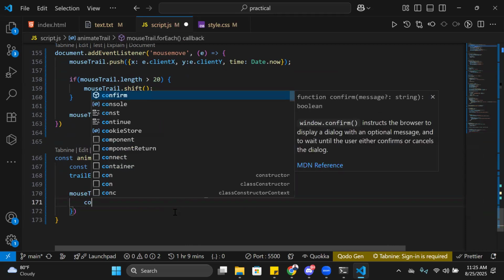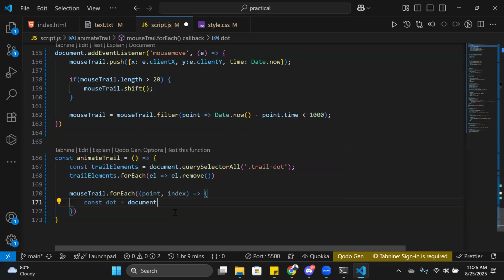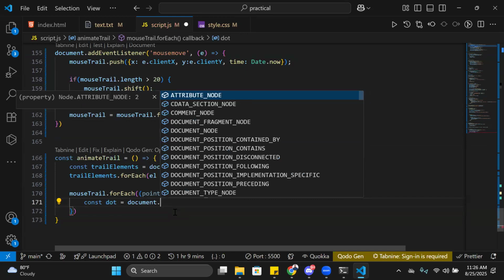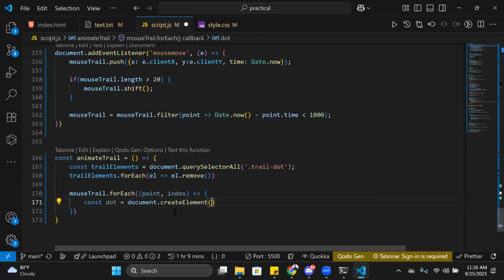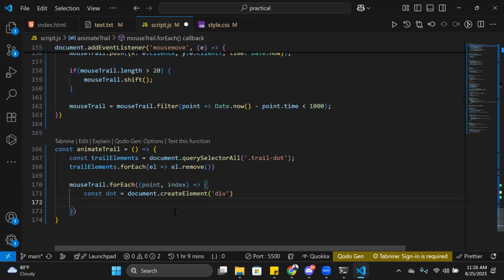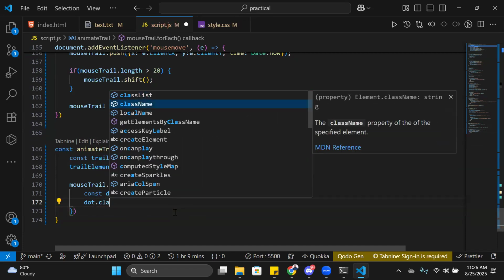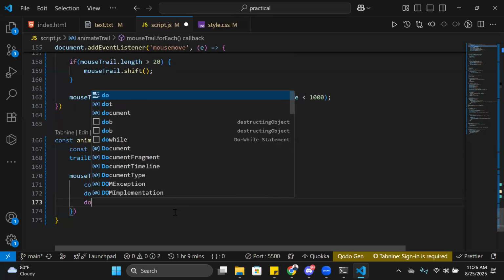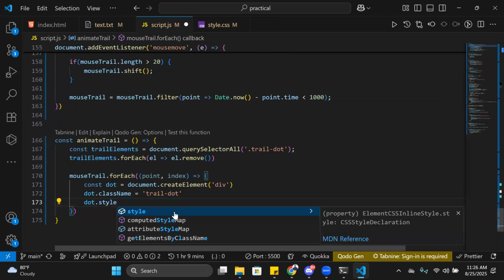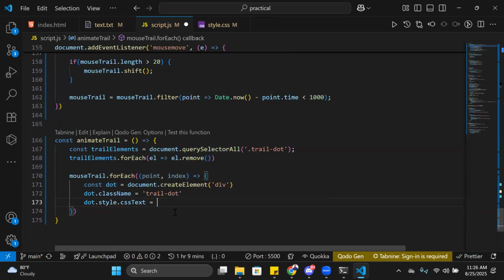So we have document.createElement, className equals trail-dot, dot style dot cssText equals backtick.